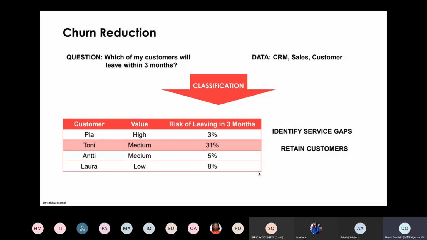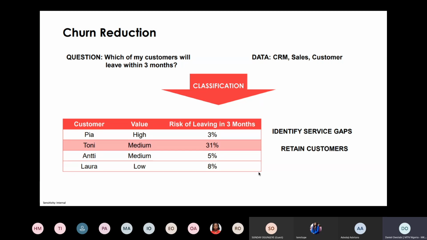And there is a lot of data that was used to build that model. This is a particularly strong use case that we use in MTN.